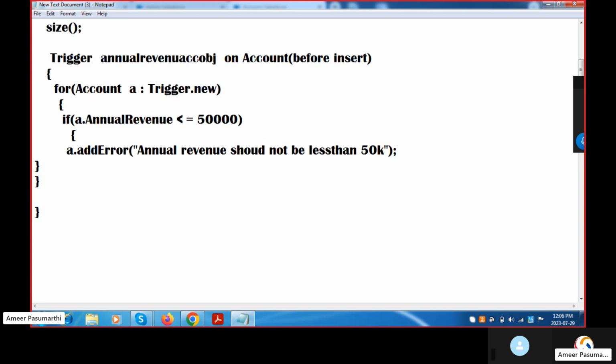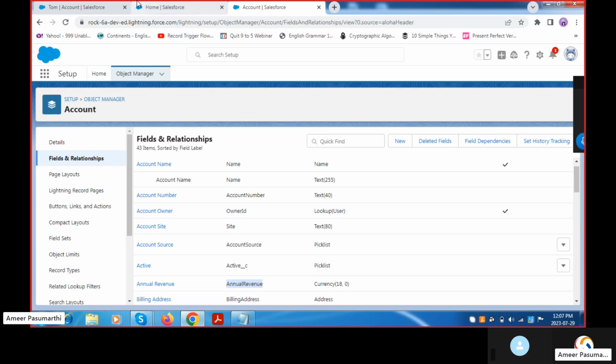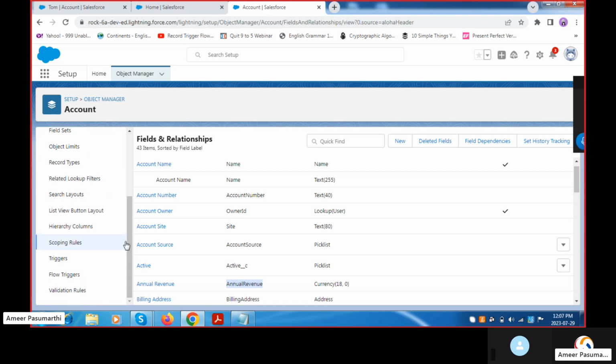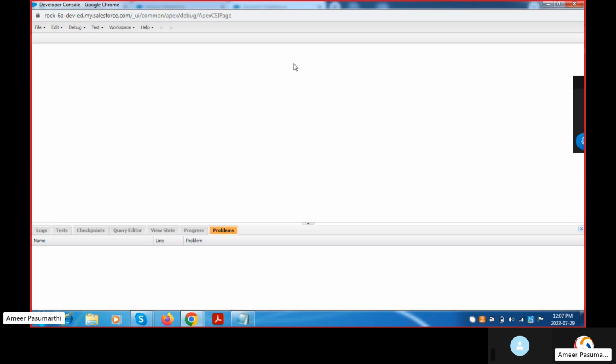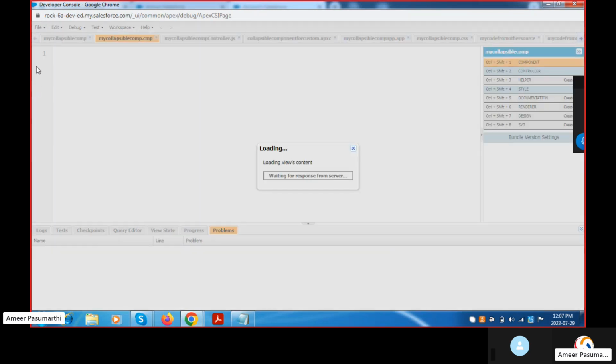Now I'm going to execute this program in the developer console. In the developer console, we have to write the triggers in two places. We can write it here in the object section, as triggers. Here, click on the triggers, and you can write it here. Otherwise, go to the setup. Beneath this, we have a developer console. Click on the developer console, and on the left hand side we have a file here.